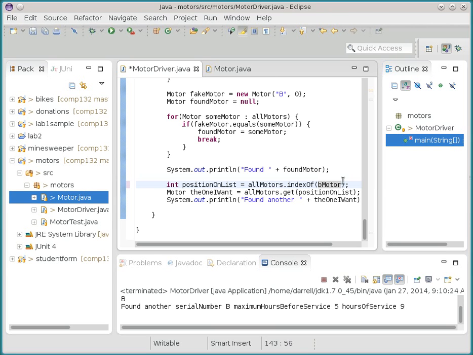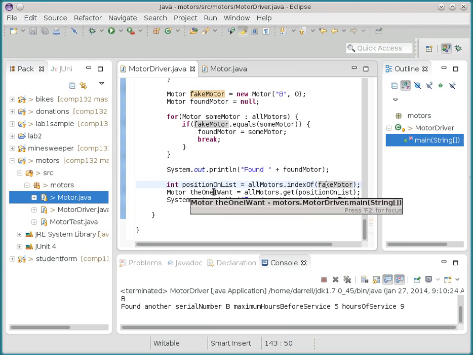We'll find some reasons why maybe it does, but in the normal case, this is probably not the thing that you were intending to do. So when you're searching for something, this is usually going to be the fake one that's used for searching, which is why, when I make that fake one, I try to use a word that gives the sense that it's not the real one, to emphasize the point.